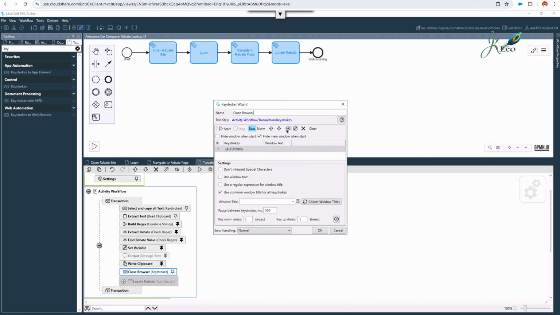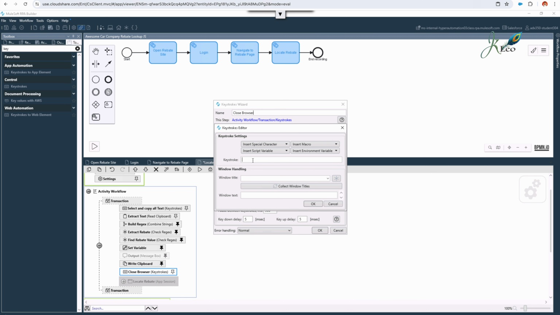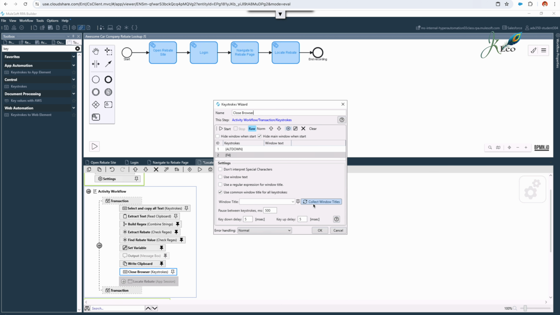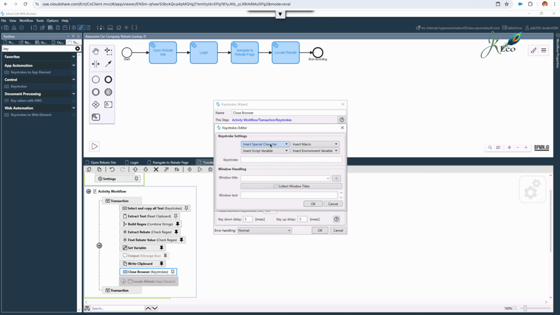You can add multiple keystrokes, right? So click on the add button again, and in insert special character, now I'm going to select F4, as that is the close browser option. Then again add keystroke, and we release the alt button, so alt up. These are the three keystrokes that we are selecting back to back and trying to execute.